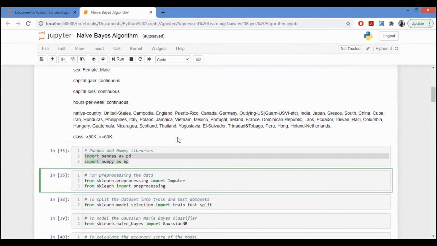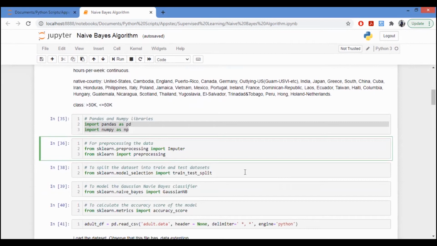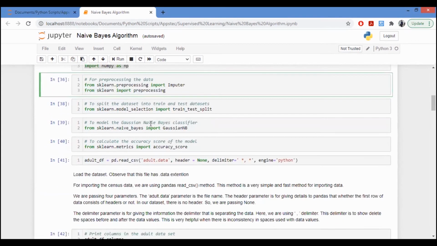We know what imputation is. We have heard about label encoding, one hot encoding, and other things, because we have a lot of categorical data, right? These are my categorical values, so I need to encode them because machine learning would not understand what United States is. So probably I have to encode it with a label encoding like 1 or 0 or something like that. Then I've imported all my necessary preprocessing packages.